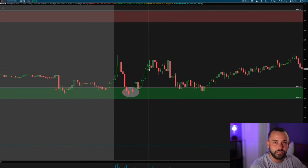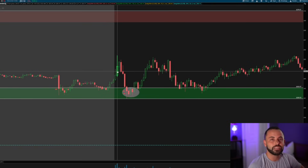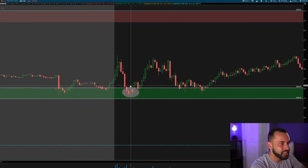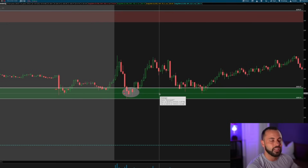The idea was right. The trade idea was valid, right? But the entry was a little early, which caused us to sit in drawdown. Not something that we want to be doing as traders often, right? Sometimes you're going to have to let a trade idea work out, but you'll see where I entered, how it was early, and the drawdown I had to sit through. That entry at the key level at my 261 demand, that was the entry point, and this will be a good example of that in today's live trade.